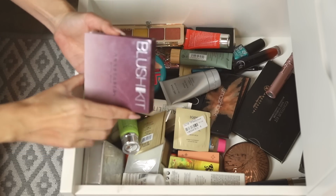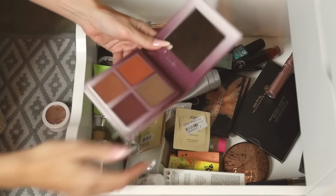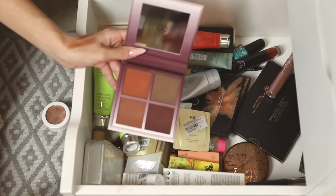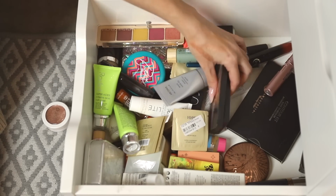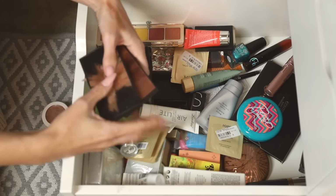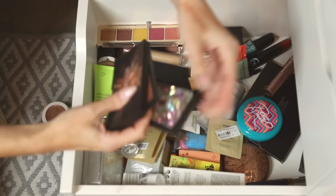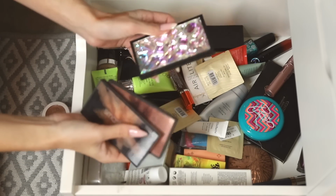Blush kit from Anastasia Beverly Hills. This is the Gradient blush kit. There's a lot in here that I just can't really use, so why keep it? What's the point? Oh god, I have eyeshadow palettes. Let's do eyeshadow palettes. Smashbox. It looks like I have, is that all of them? Yeah. Okay, so I have 3 here.